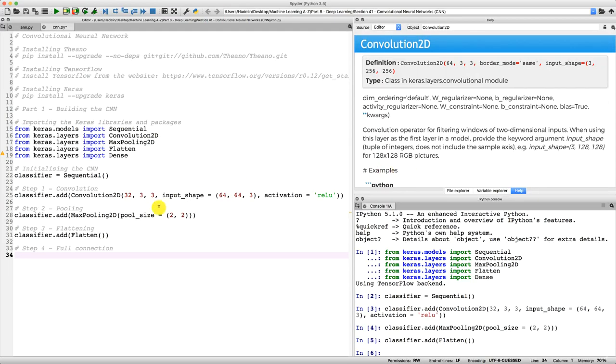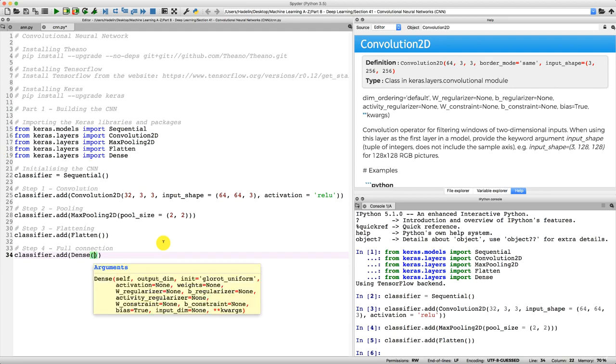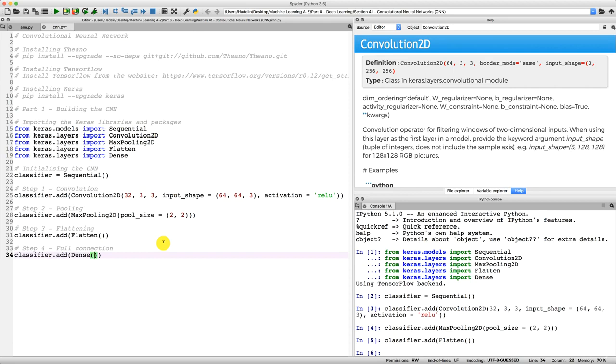So let's do it. We are going to start by adding the hidden layer, that is our fully connected layer. And so again, we take our classifier, paste, and then dot, and then we use the add method, then parenthesis, and then remember what we have to do. We need to use the dense function. That is the function that we use to add a fully connected layer. So parenthesis again, and now remember what we need to start with. The first parameter that we need to input here is output_dim, then equals, and now remember this output_dim parameter is the number of nodes in the hidden layer.